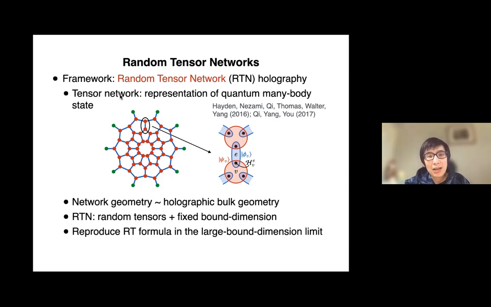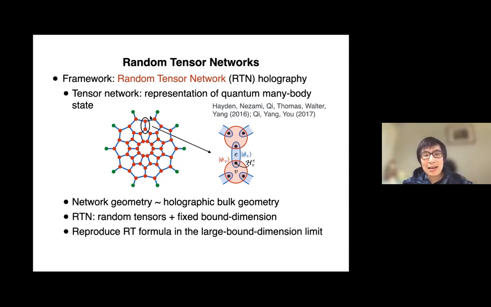So the idea of tensor network is to represent many-body states. Suppose I have 10 particles, or 10 qubits, and I want to describe the wave function. I can describe the state vector of these 10 particles by a rank 10 tensor. Each tensor element corresponds to a wave amplitude, and the tensor indices correspond to the labels of the degrees of freedom on each particle. If I have 10 particles, then I have a 10-leg tensor. That's the general idea.